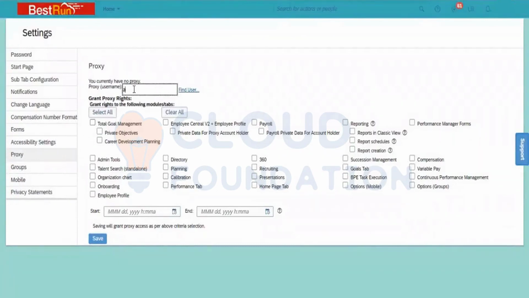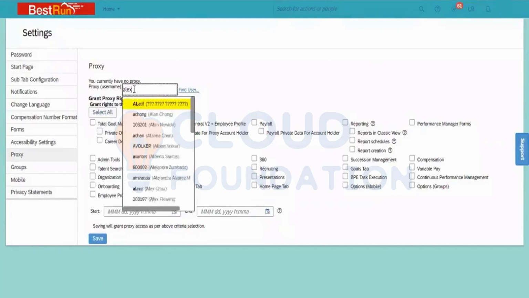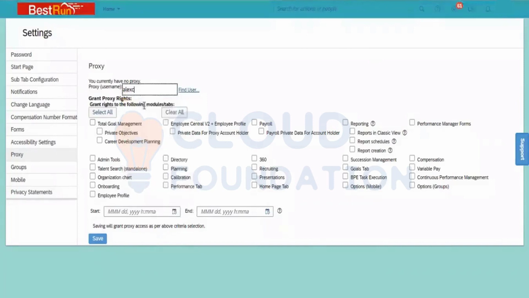The manager has to specify that payroll executive name here. Suppose I am selecting the payroll executive name, and then I need to grant the right. If it is for the payroll tab, I have to give the payroll access and click on Save.